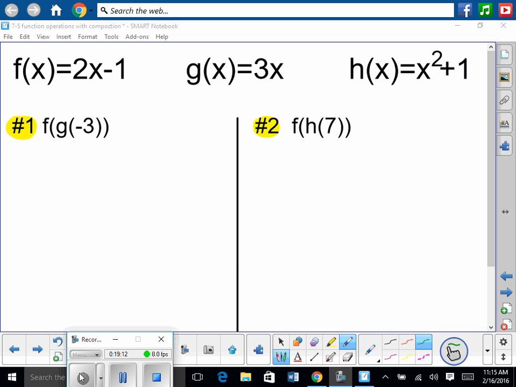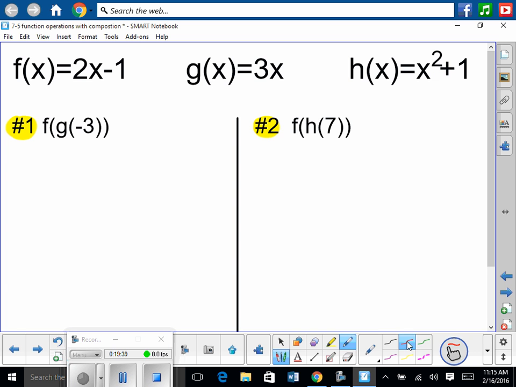Okay, so now we're going to do these two problems off the worksheet. I'm going to show you two ways to do it. There's an easy way and a not hard way. I mean, it's harder, so you can choose which way you're going to do it. Okay, so we have f of x, g of x, h of x. These are your problems off your worksheet. We're asked to find f of g of -3. Isn't this function composition? Okay, so we're substituting in g of x in for x, into f, right? Right, everybody? So I'm going to do it two different ways.